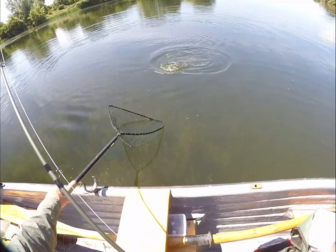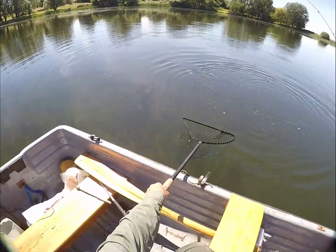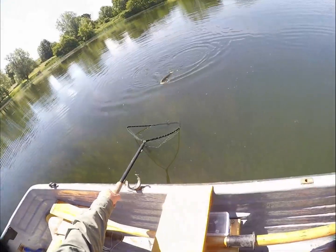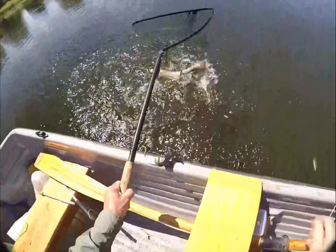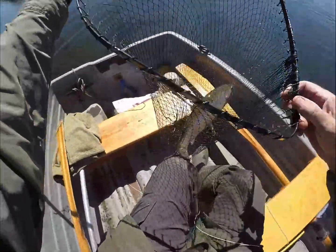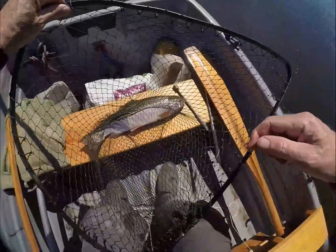I'm using 5 pound breaking strain, which I wouldn't want to go any lower. And again, I think it might be that point fly. And in we go. Oh, whoa! What a beauty. What an absolute beauty.